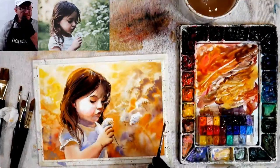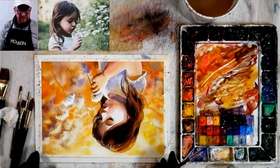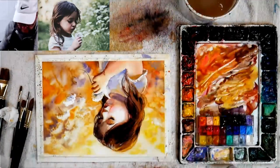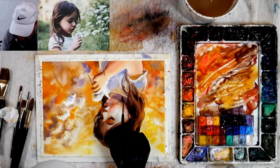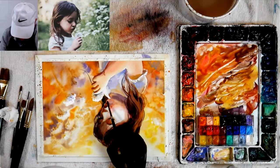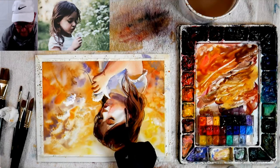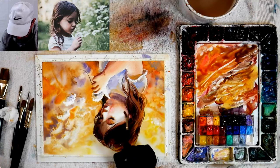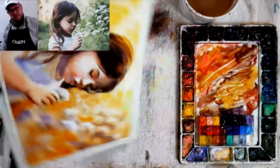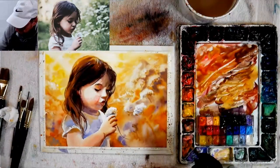All right, final thing is I'm gonna go into this face here. Let me turn it down for a second. And I wanna wet it all through here. Just gonna re-wet it. I'm taking just pure water, gonna wet these areas. And I want to go in with new pigment and darken it. I'll take it right through the white here because I think this is almost a little bit too white. Turn it over again. And now form it again, because I can start from scratch again.